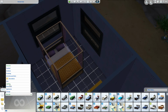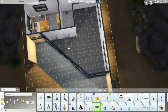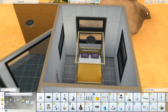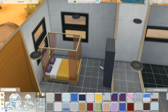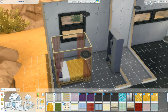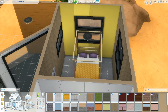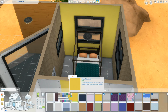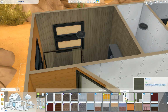Here we are working on the bedroom, which is a 4x5 bedroom. Initially it was a 4x4, but that wasn't going to work if I wanted to fit in some drawers or a wardrobe. Initially I was going for a yellow theme in that room. It eventually changes, you'll see as it changes. It was going to be a yellow feature wall and panelling, and it changes to an orange feature wall and panelling. So not a lot different, but just that little bit of change makes it what I really wanted.